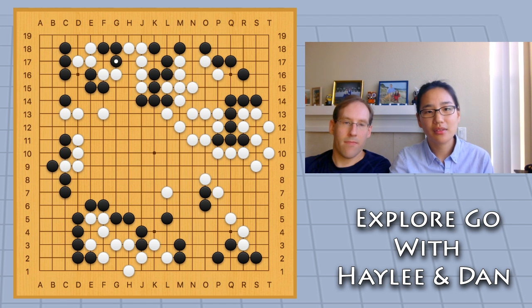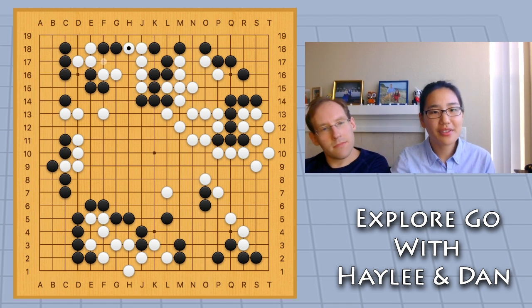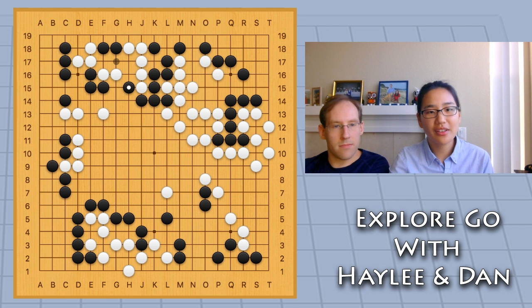Right. So that seems alive. I guess black needs to hane here first. Something like this.